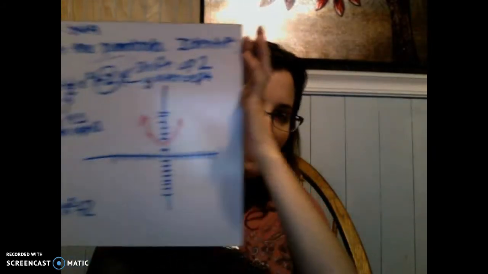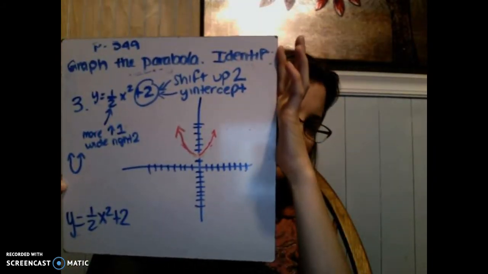Ain't it pretty? All right, there we go. So again, our strategy here would be to make sure that you are making a table of values. You should start to see a replication, and where you get a -x and a +x with the same y, that means that's where it is being reflected. Okay, so in the problem I just did, my vertex was 0, 2, which was a minimum because it was going up.